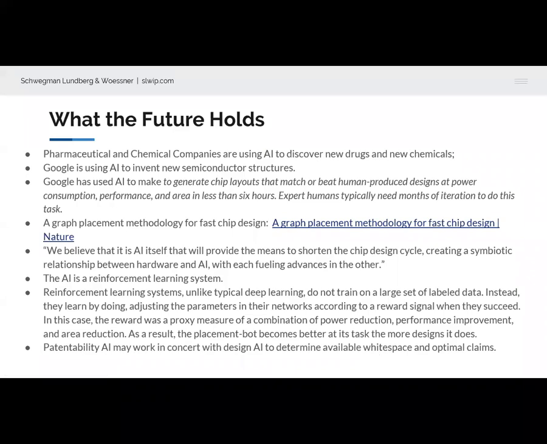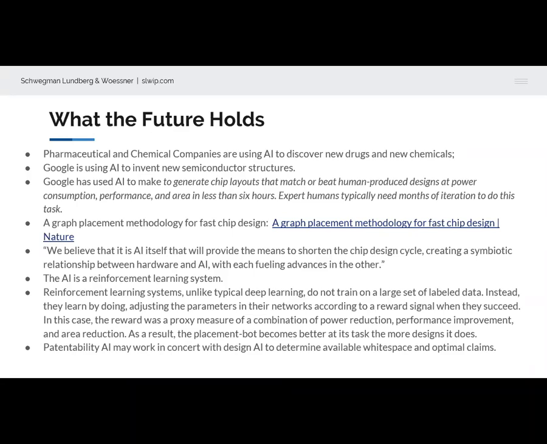Google said, "We believe that it is AI itself that will provide the means to shorten the chip design cycle, creating a symbiotic relationship between hardware and AI, with each fueling advances in the other. The AI is a reinforcement learning system. Reinforcement learning systems, unlike typical deep learning, do not train on a large set of labeled data.